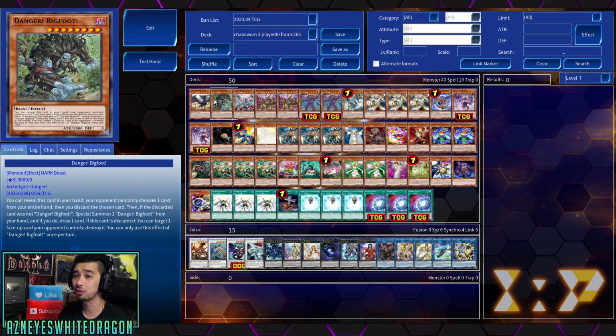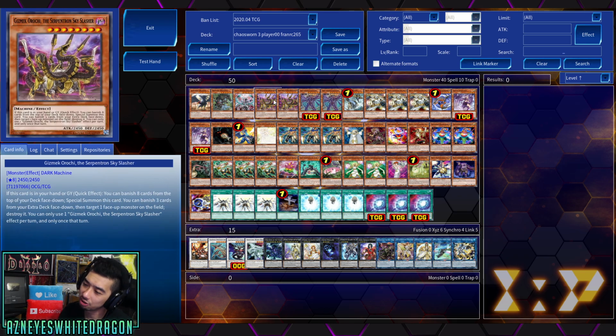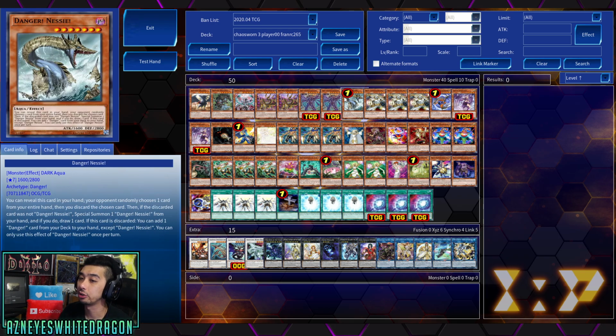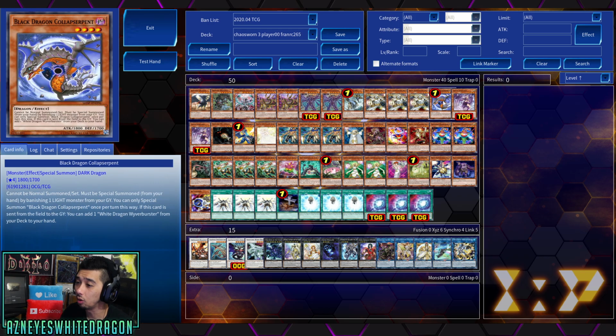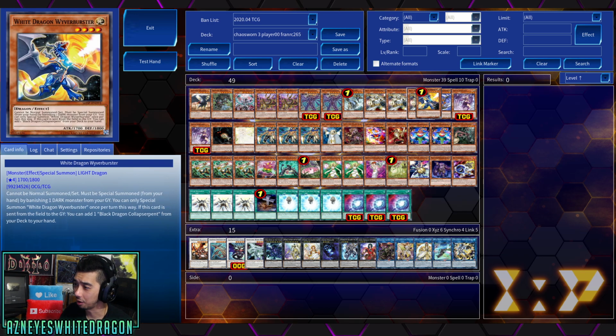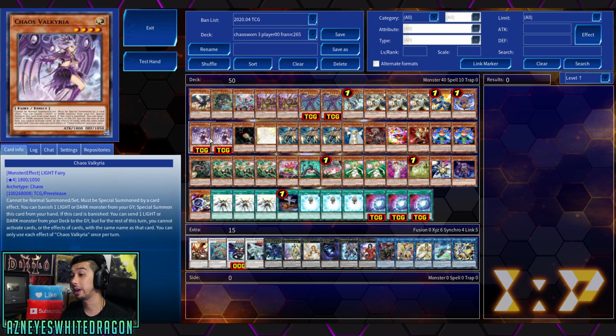Anyways, Judgment Dragon, Danger Bigfoot, Levinier over here. This card was pretty consistent. Being able to, again, rip the card out of our opponent's hand is great. Double copy of the Gizmek, just in case you actually lose out on one. And then we have the double copies of Chaos Creator, which, again, makes a lot more things possible than Danger Nessie. Triple copies of Wolf. And then we got the black and, where the heck is the little guy? Okay, I'll put these next to each other because we have 1 black, 1 white dragon. And then we got 2 copies of the new Chaos Valkyrie.